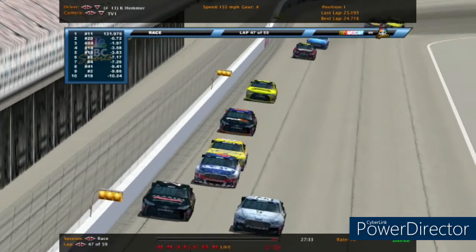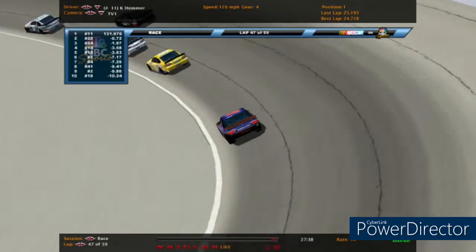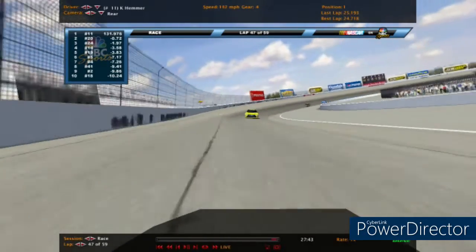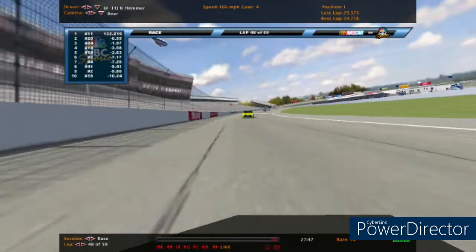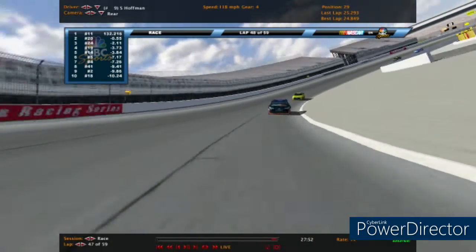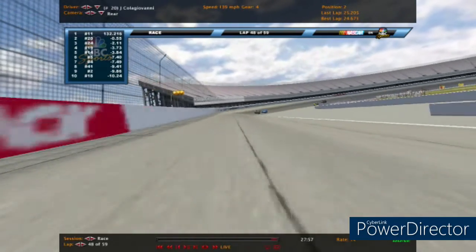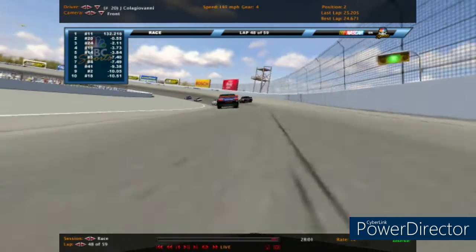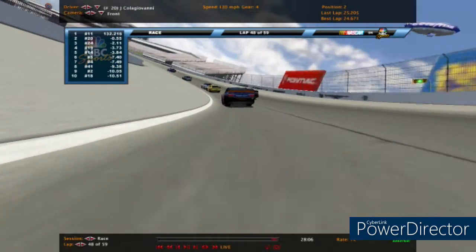You can see the gap for the 20 getting smaller. We'll go on the rear bumper cam of the 11 to show you that this gap is not much. That car is not far back, only about 100 feet. Gap's going to go down to 0.5 second. He is gaining on that traffic, and he is slowing down to avoid it. Look how much bigger this car is going to get coming to the corner. He gains all of his time in the corners, and just outdrives him through the corner.